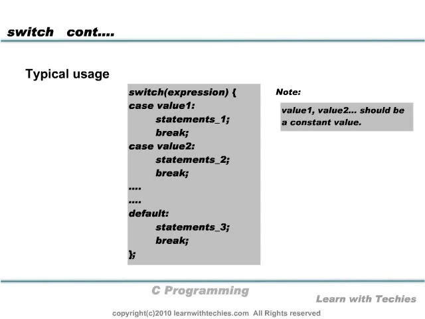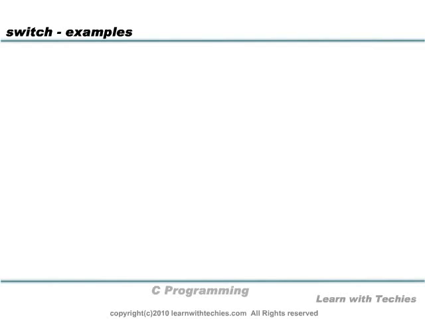Please note that, the case statements here are simple labels. It is just used to mark a branching point. They don't enclose the statements written inside the case. After branching to that label, it will keep executing until a break statement is seen. What it means is, if there is no break statement at the end of a case, it will fall through to the next case statement. We will see examples to understand this better. We will now write sample codes, to see how switch statements can be used.